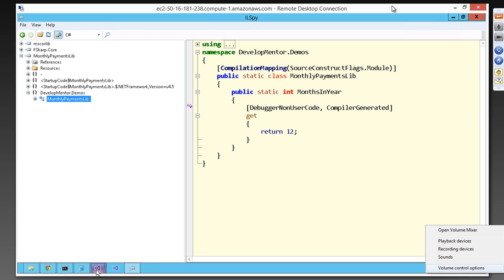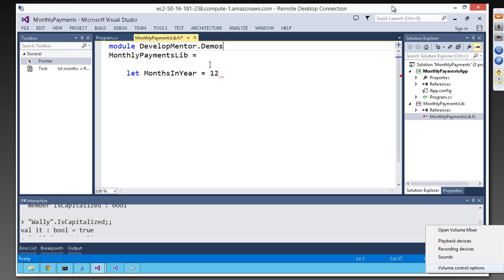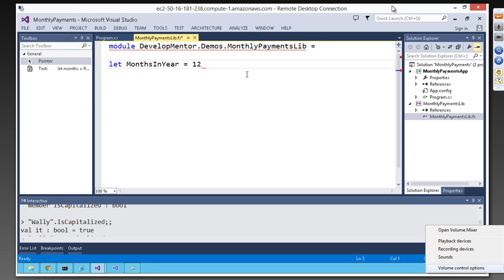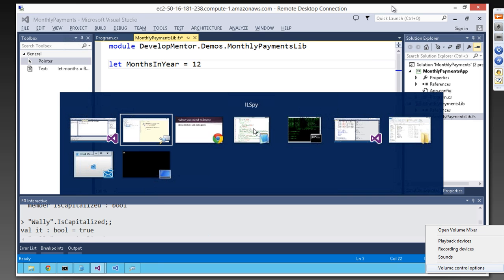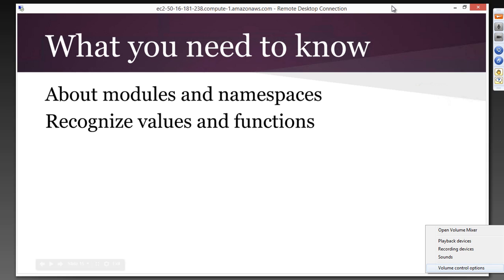The other way that I showed this while you were staring at the poll results was that instead of having a namespace at the top and then the module defined separately, you can put the module definition here like so, and I take off the equals. And that would be equivalent. So here I'm saying this last thing is the only module. Everything else is just namespace. And so the point of that is it's helpful to understand modules and namespaces. It's also helpful when you first get started to immediately recognize, when you look at it, a value versus a function.